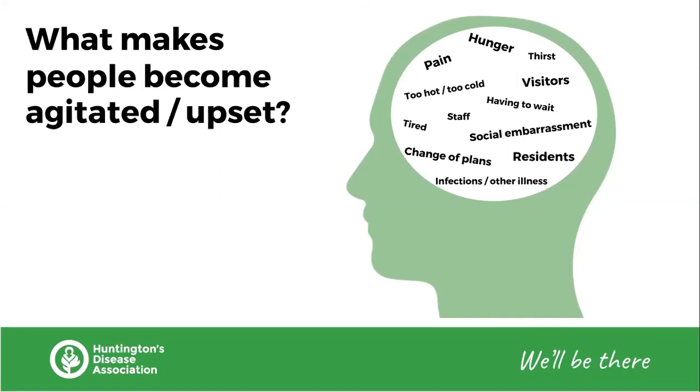Someone with Huntington's is likely to be the same, but might not recognize that they've got these issues, and it might make them more agitated than it would with other people. So things like this, it's thinking about, is the person I care for having regular drinks? It's really important for everyone to stay hydrated. Are they hungry? People with Huntington's tend to need more calories than other people. So often you're looking at 3 main meals during the day, but then snacks in between.